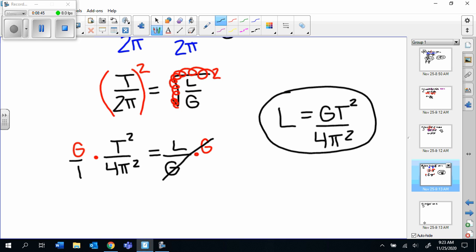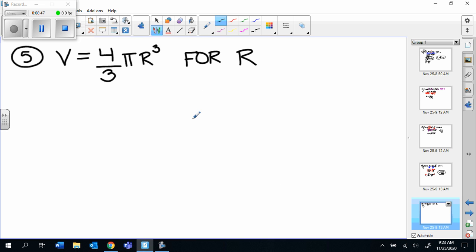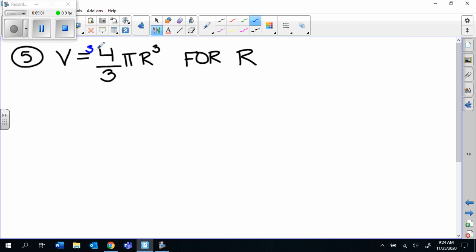I think I have one more. Yep, here we go. And again, I gave you one. Practice it if you'd like. I threw out another fraction here for us because I know that that's something that students often struggle with. So my first step would probably be to get rid of that fraction by clearing it. Let's multiply both sides by 3. Let's get rid of it there.